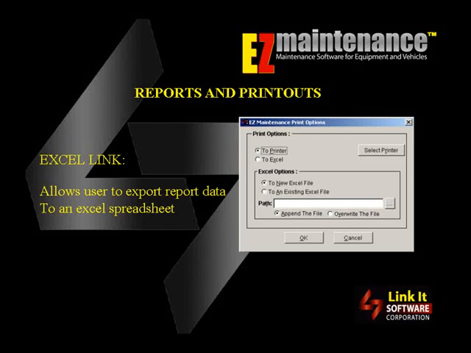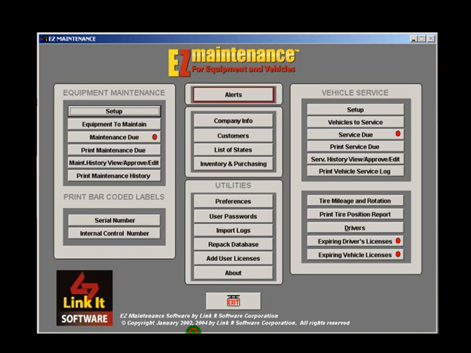During the course of this demonstration and training presentation, you will note that the cursor, as illustrated here, is surrounded by a green oval highlight. This does not appear in Easy Maintenance itself. We have done this here to make it easier to follow the cursor movements as we conduct this demonstration. Now, let's begin.